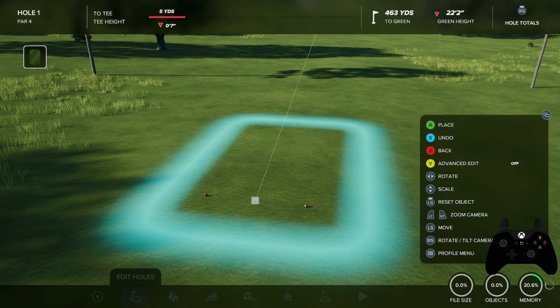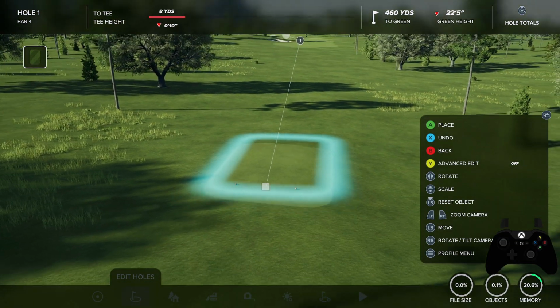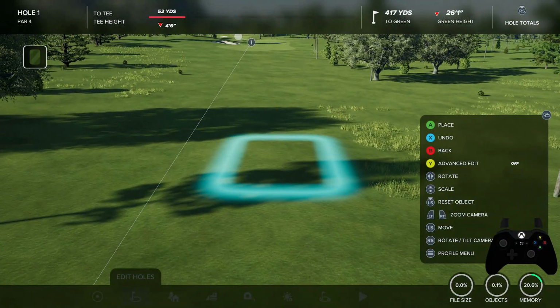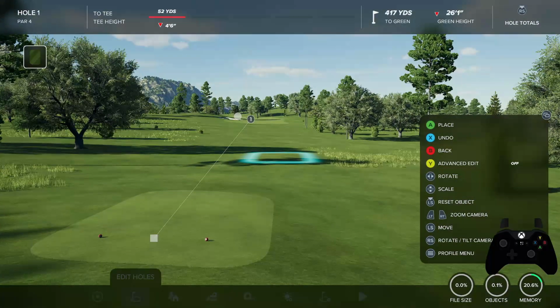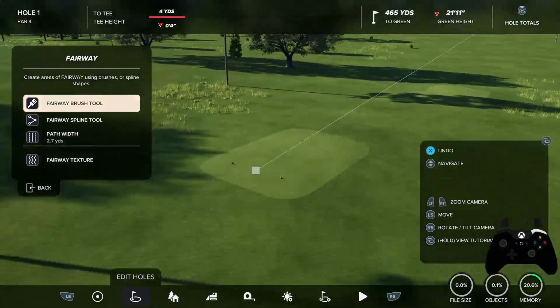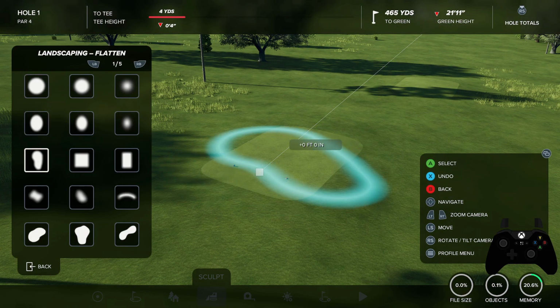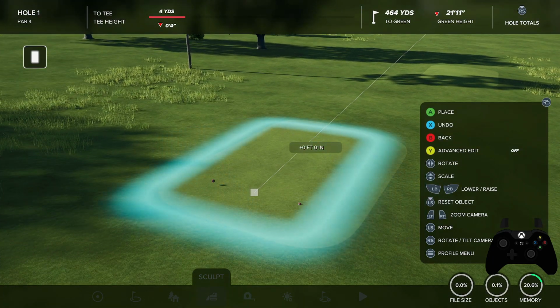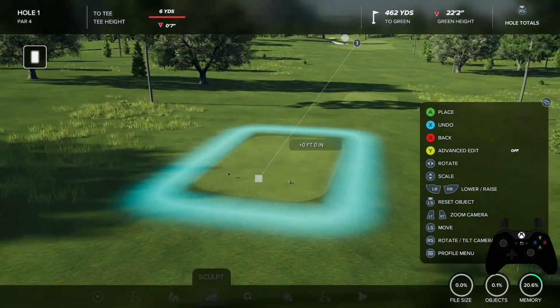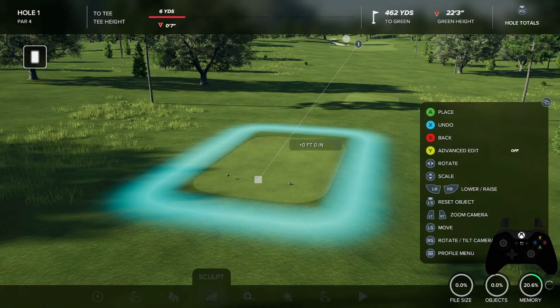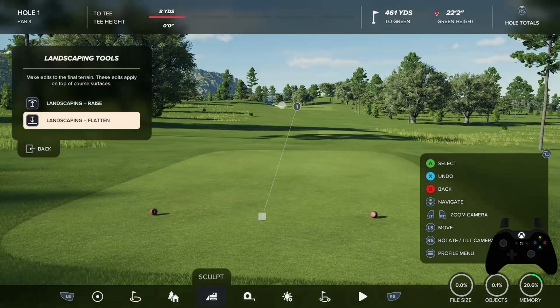So I'm going to put that right there, and then I'm going to put another one just where I raised it up about there. Perfect. Okay, so now I'm going to flatten it out. Really important you flatten out your tee boxes. Yes, I know in real life there are some tee boxes that are not perfectly flat, but we want a flat tee box.